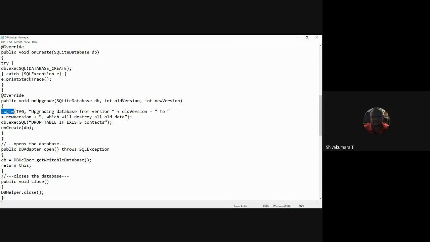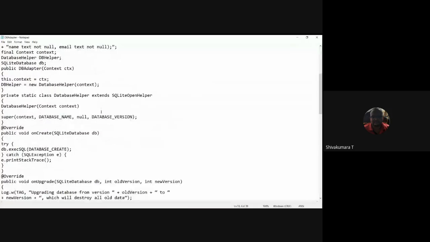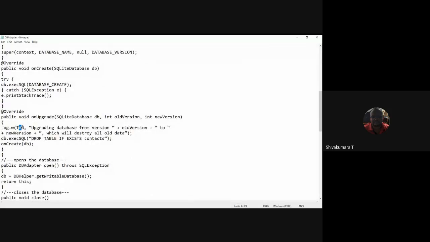So that will be maintained as a log, right? Tag. What is the tag content? The tag content is DBAdapter. DBAdapter: upgrading database from version, older version number 1, to newer version 2, which will destroy all old data.